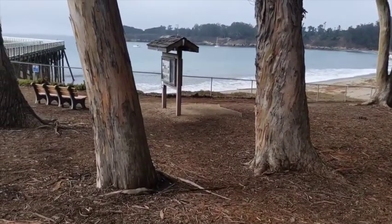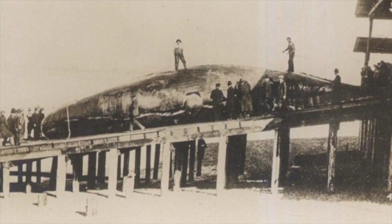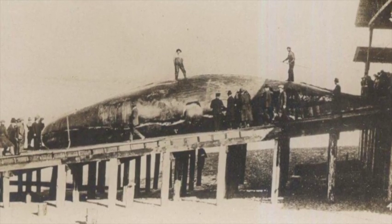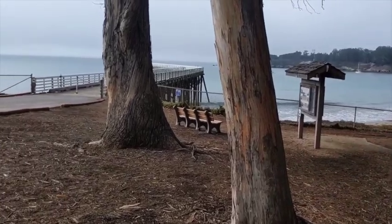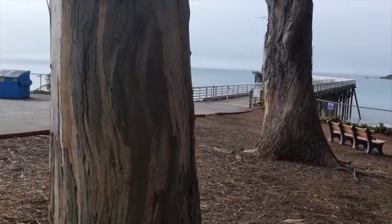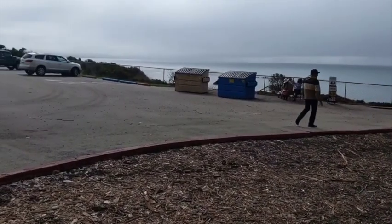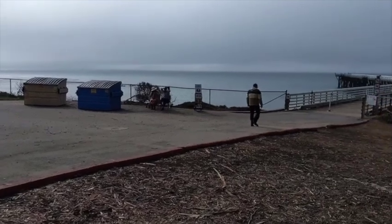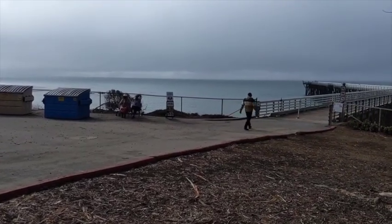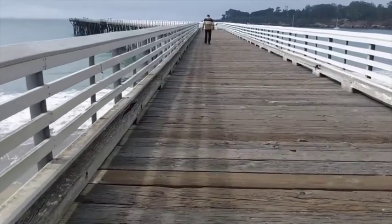Using longboats to catch up to the whale, they attacked the unfortunate beast with harpoons, sometimes equipped with explosive tips, and dragged its dying carcass back to the wharf at San Simeon Bay. Resources being very limited here, the whalers used whatever they could find to render the whale blubber down to oil, using 200-gallon vats over fires set with driftwood found on the beach.